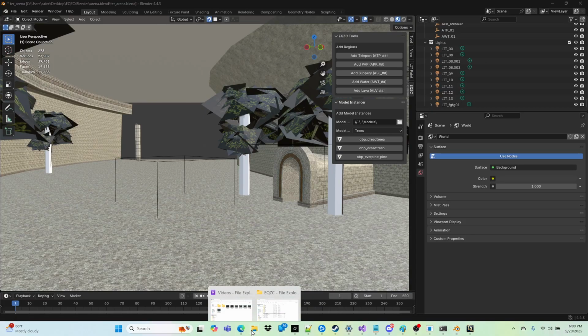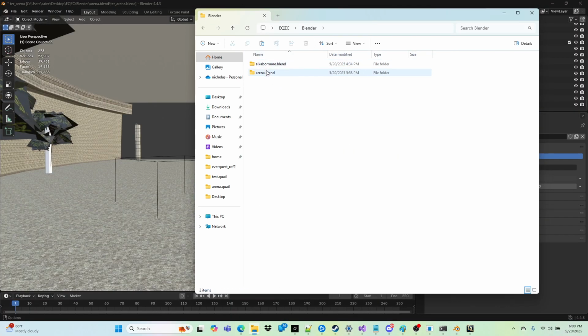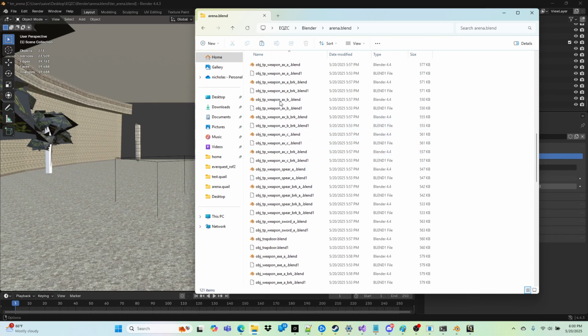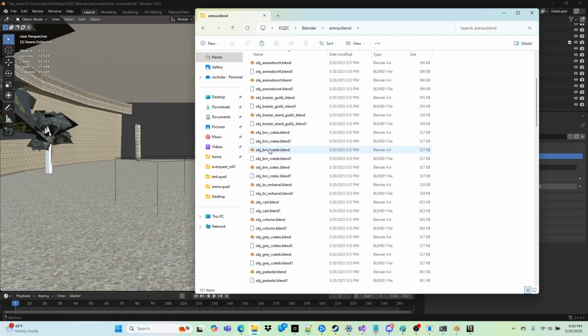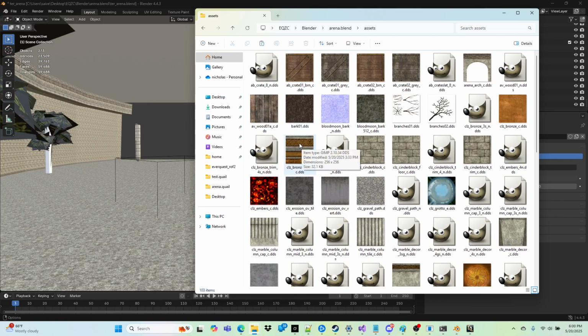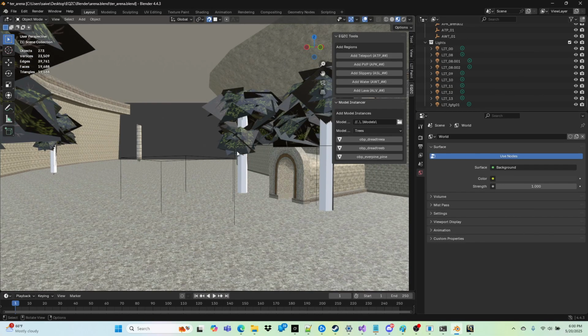then go into your main file here and then go into the Blender file for it. And then if you want to remove an object, say it wasn't something you wanted to have in there, you will have to manually remove that blend file and then erase its assets as well. I will try to figure out a way to do this automatically, and I'm sure there is a way. It's just I'm going to have to spend a little bit more time on that. Anyway, we'll cover that later, and thanks for watching.